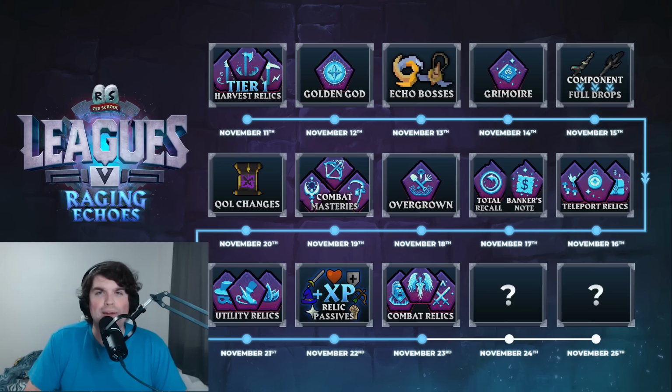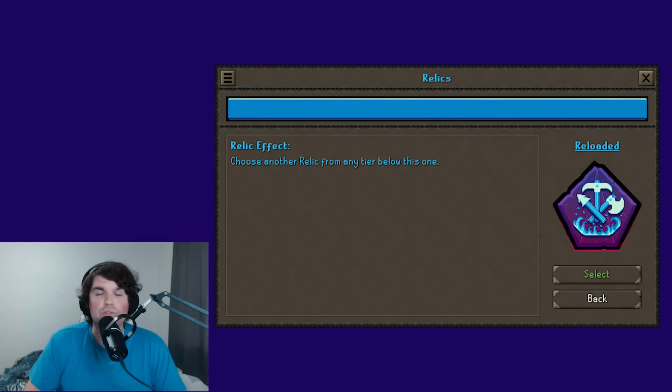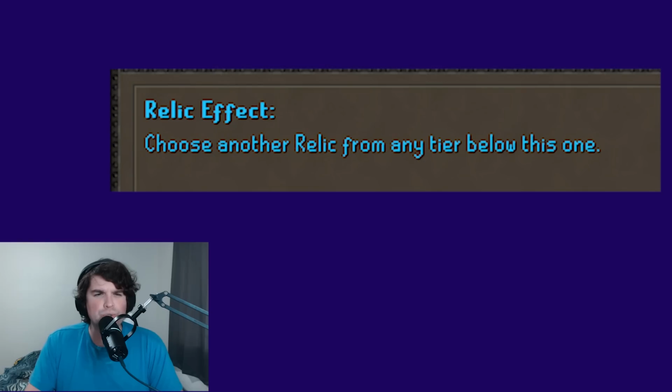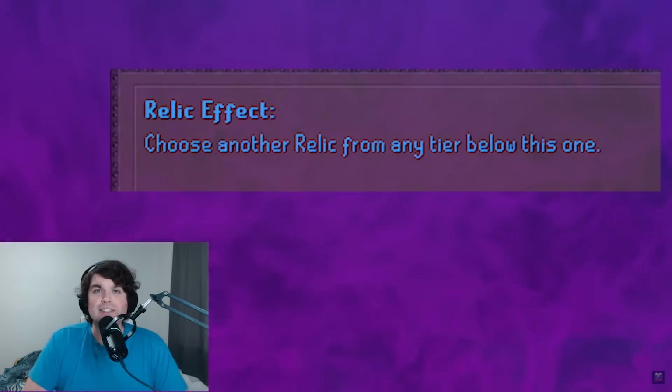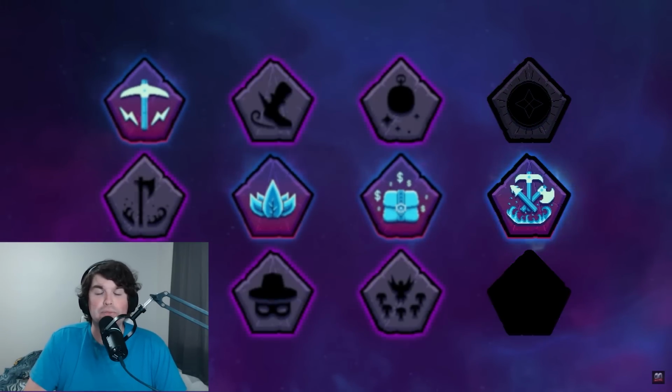Yesterday, we saw combat relics announced, including a powerful new cheat death relic in Last Stand. Today, we're getting a brand new relic, Reloaded. Now, unfortunately, there might be a bug because the relic information doesn't actually say anything, and it's just reusing this old asset. Wait, what does that say? Choose another relic from any tier below this one? What? That's right. Today's relic is Reloaded, which will allow you to pick another relic from a previous tier.